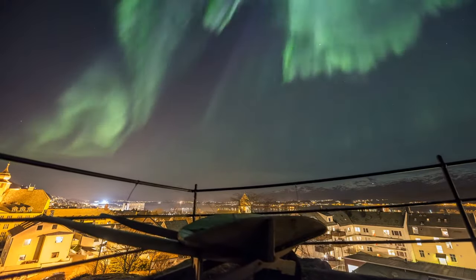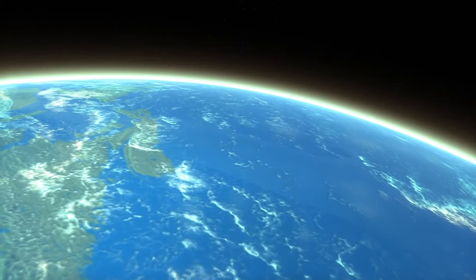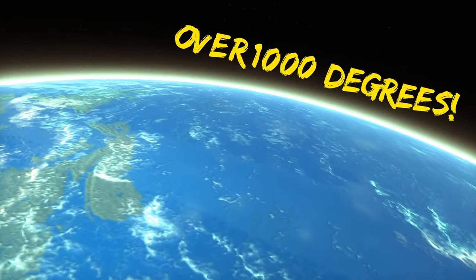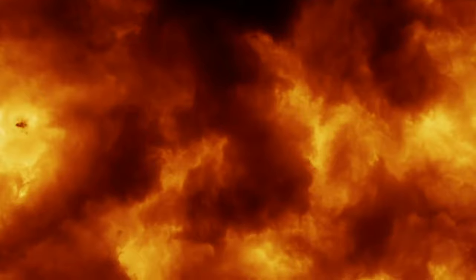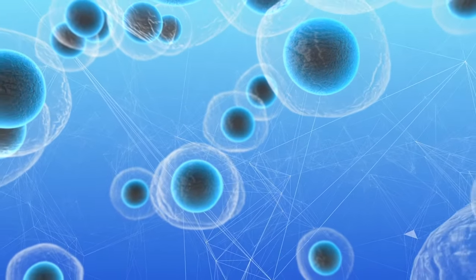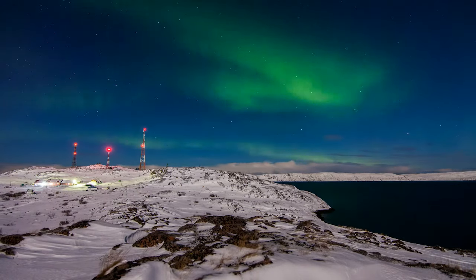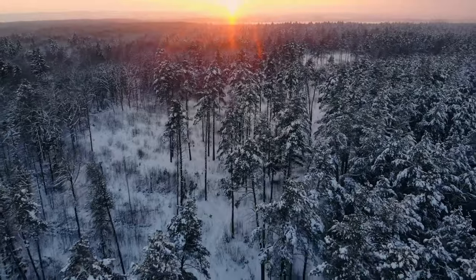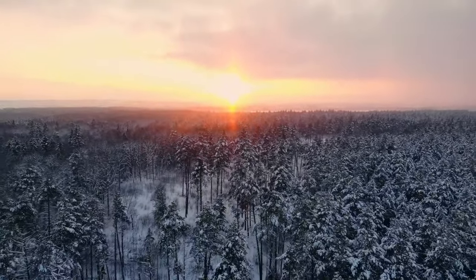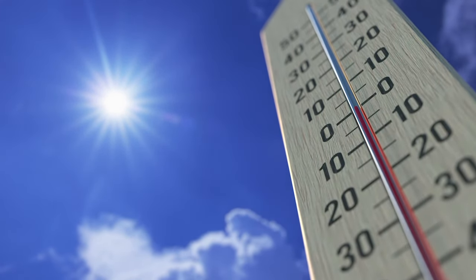Although the northern lights might look like fire, their looks are deceiving. It's true that the temperature of the upper atmosphere can reach over a thousand degrees Celsius during the phenomenon, but its heat is based not on any sort of fire, but on the average speed of the molecules. However, don't expect to feel any of that heat — the northern lights are actually quite cold. That's because the low density of the atmospheric air essentially negates this heating effect for us on Earth, meaning that a thermometer could register temperatures far below zero where aurora borealis displays occur.